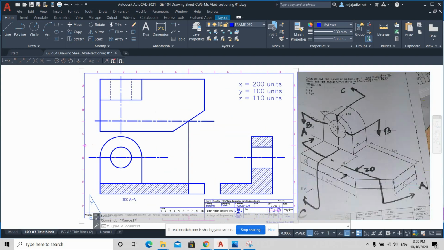Where should I draw the section view for BB? I think in top view. Exactly, because you are at the top, looking downward, so it's top view.